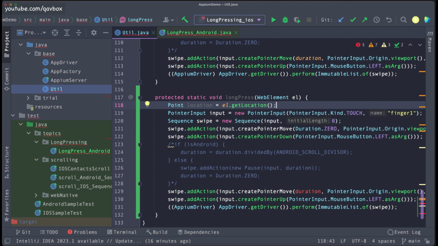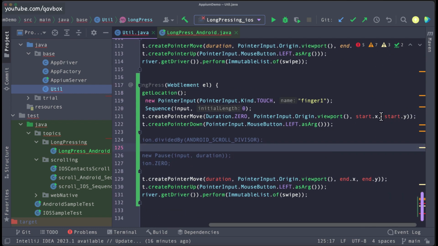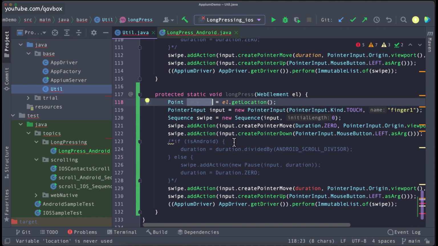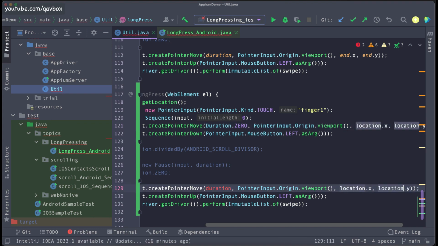Now this point will have your x and y coordinate. So this is nothing but your start and end point actually. Now in this case I will be just taking this location. Location means where exactly you want to perform the long press operation.